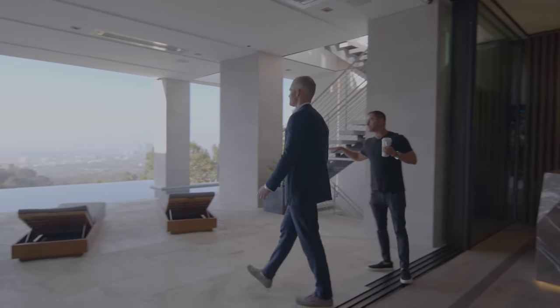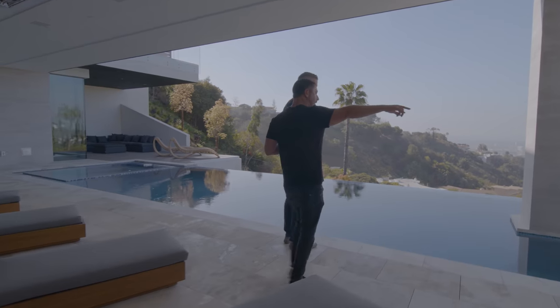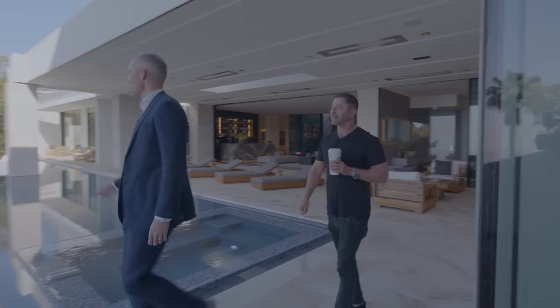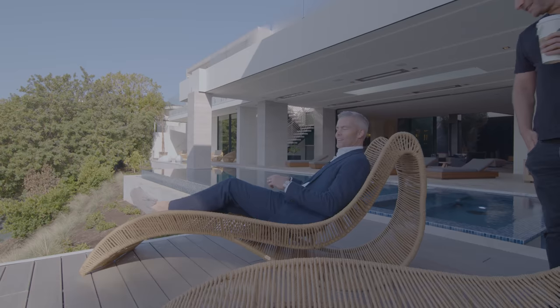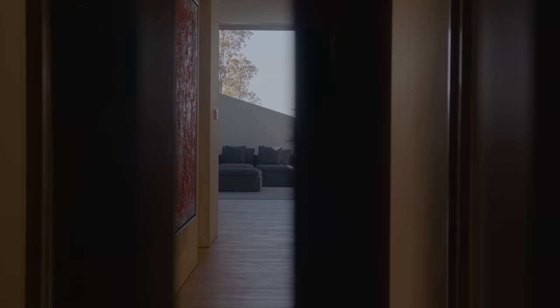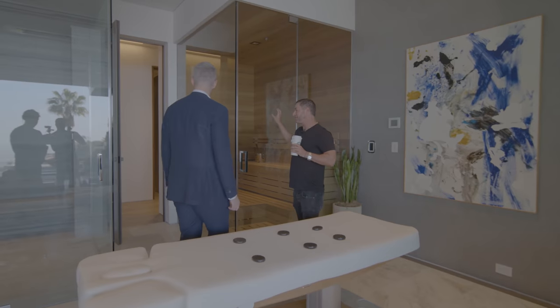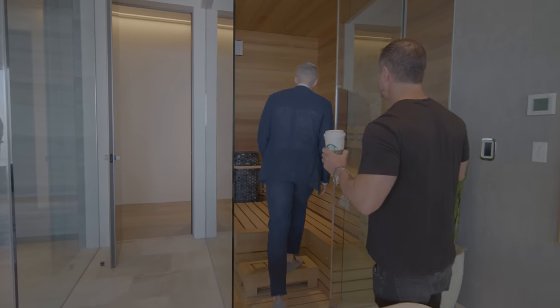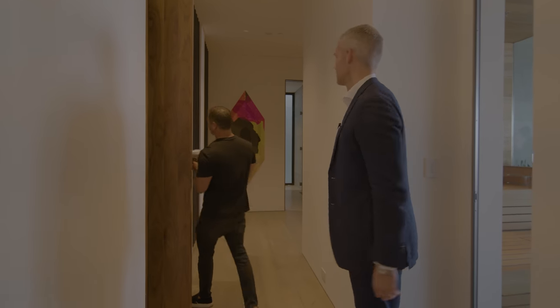Outside, this is where all the fun is supposed to happen. You obviously have this incredible infinity edge pool. He was so smart creating a long pool so you could actually do laps. You're overlooking the city. Sit on that — when I saw those chairs upstairs, I knew I had to sit. Not only do you get views, but you're really only minutes away from West Hollywood, Beverly Hills, best restaurants, best shops — you're kind of in the center of the world. Right off the pool, you need your spa. You have your massage chair, heat stones already set, a dry sauna, a wet sauna. You even get the view from your dry sauna. And of course, a gym and a Peloton these days.